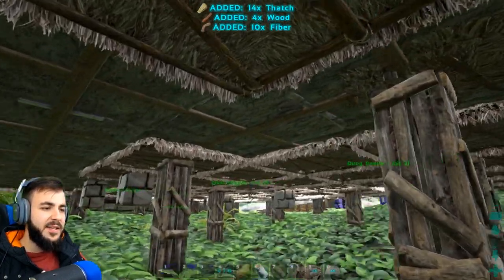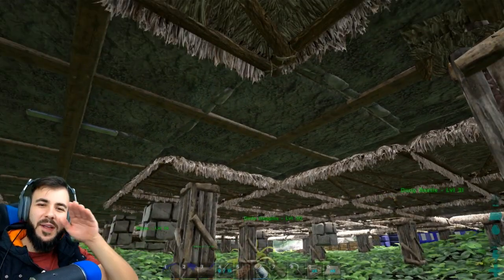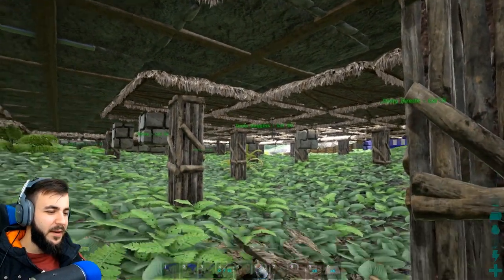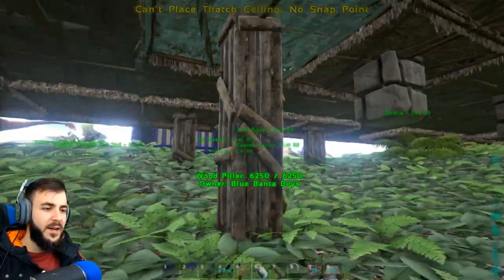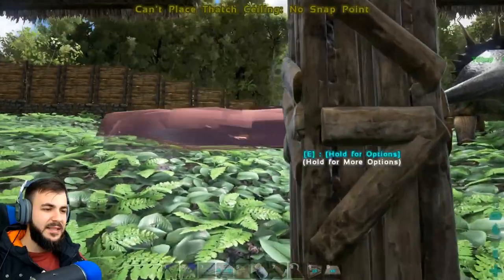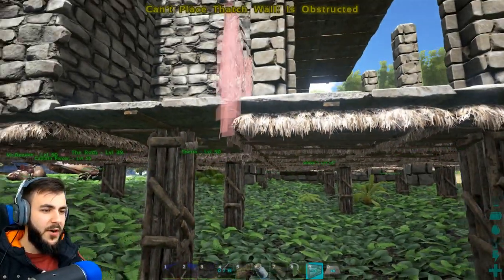Okay, so I'm thinking of having either a trapdoor here or a sloped ceiling that comes down a little bit. But what we can do in the meantime is... oh, we can't place this ceiling? That might hurt us a little bit. Let's go 9.